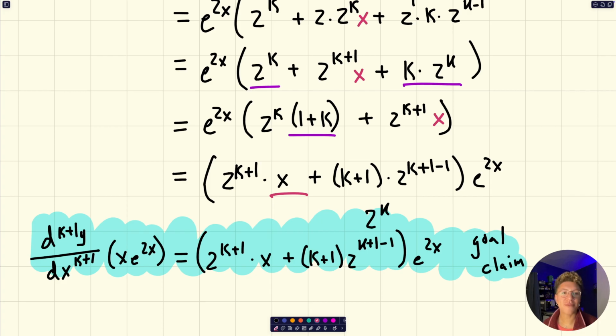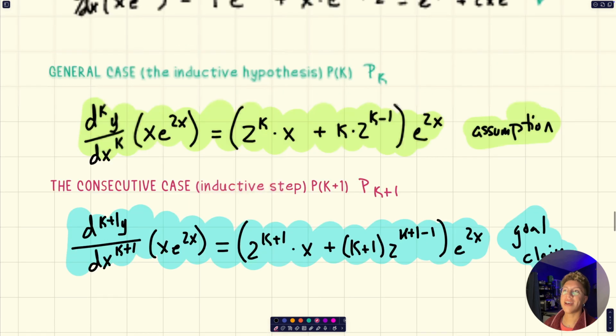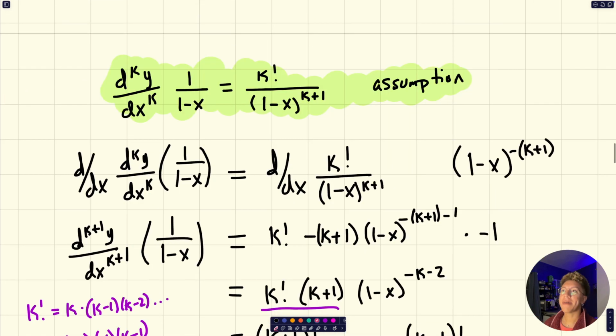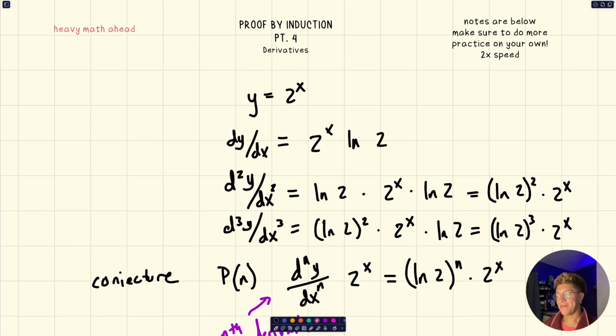Okay, that brings us to the end of practice question number 2, and also the end of this lesson. As we can see, proof by induction for differential calculus is not too bad. The math is pretty straightforward, and that's because if we took more complicated functions, doing proof by induction with calculus would get really difficult really quickly. So as a recap, for differential calculus, derivatives a lot of times have a pattern that emerges as we take successive derivatives. And so proof by induction is a great way to prove that pattern is true for all the derivatives.